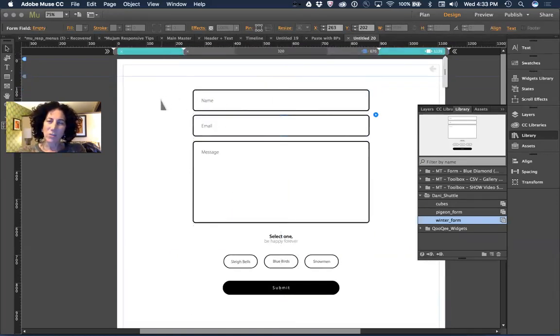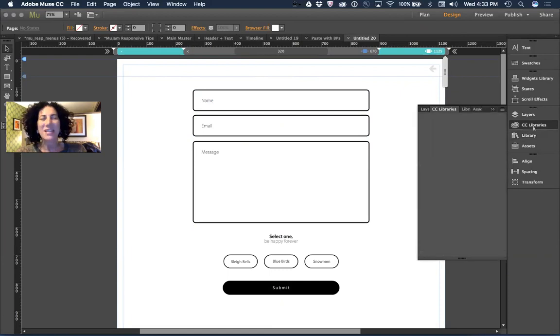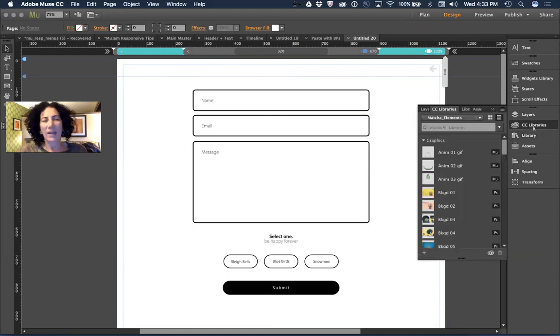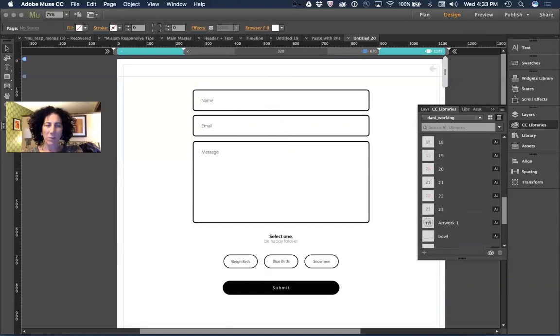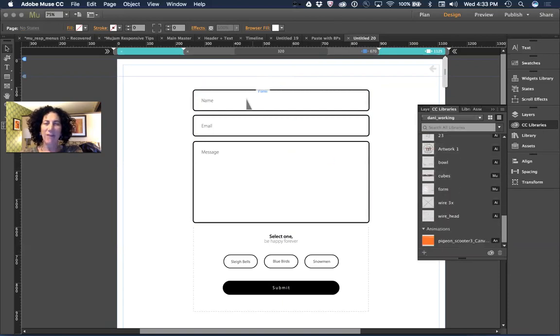Now you can also do this to some extent with the Creative Cloud. The CC Library nuance: we're in need of this idea that says, go ahead and drag it out with breakpoints or drag it out without breakpoints. We need to engineer that. That's up to the Muse team. But so I've got Dani working here for a moment. This is kind of my Scratch Creative Cloud Library folder. If I were to add this object, let's go ahead and do it here onto the page. And I'll go ahead and give it a name.